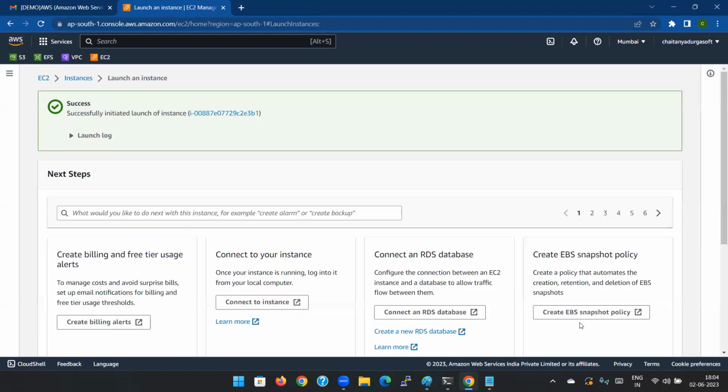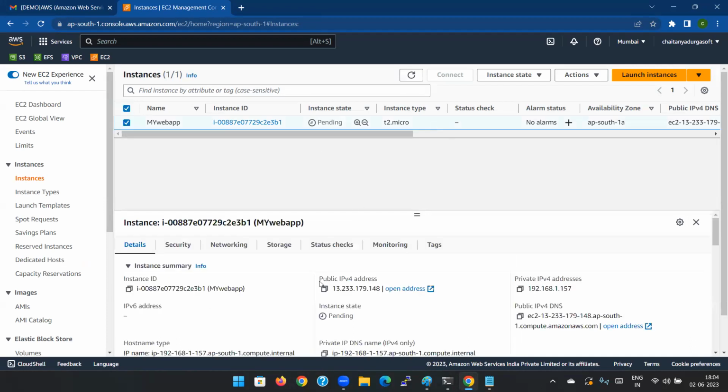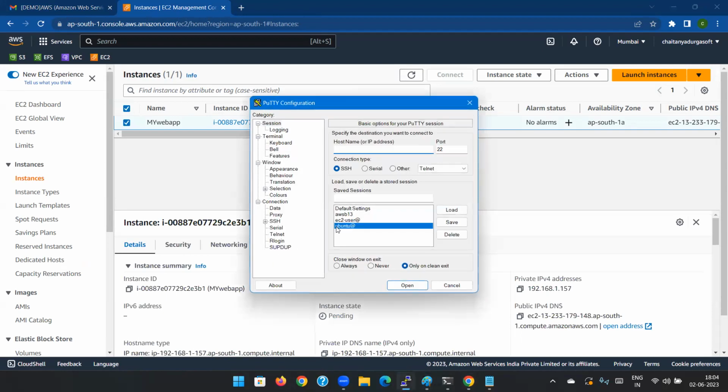Once the server is created, I will tell you how to create the server and all things. Don't worry about that. Once the server is created, let me access the server. How to access the server also I will tell you. Slowly we will go with one after the other. Right now we don't have any rush to complete the subject. Within 15 days we don't have to complete the subject. There are 50 days in our hand where we can complete it step by step.